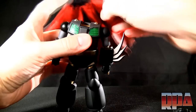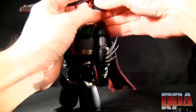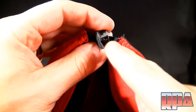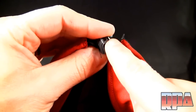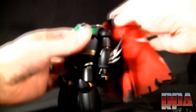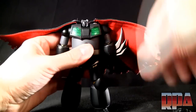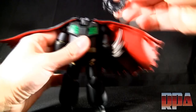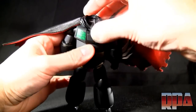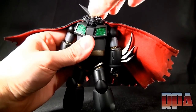Then we want to place the cape this way and feed the ball joint from the neck piece through the cape here. Once you feed that in, this is what it's going to look like. I noticed there's a little spring right behind the neck area here. I don't know quite what that's for yet, but I'm going to go ahead and attach this because I want to complete the look. That pops right in there. Then you put the cowl on, and it's actually tabbed so you know where it goes. It goes right behind that little chest piece, and then just pop the head in, which is also on a ball joint. We'll pop that in right there, and there you are.